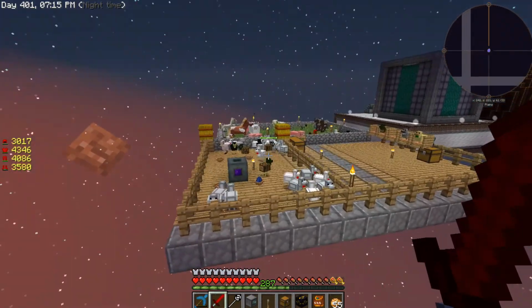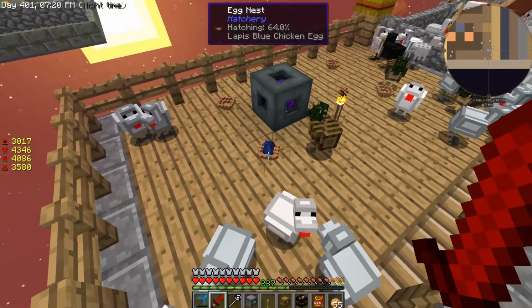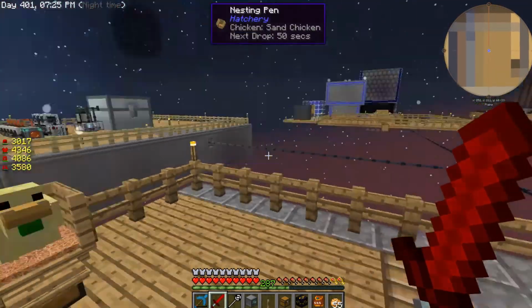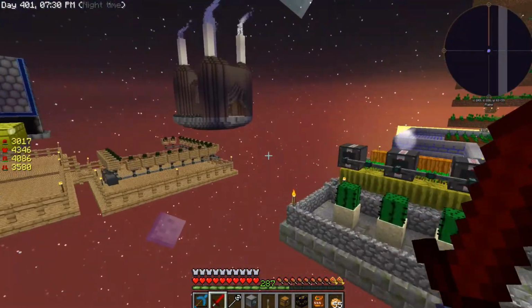So I'm just going to go with the prismarine chicken, and that's a long way away because you need lapis chickens. You need a water chicken, which requires a gunpowder chicken and a lapis chicken, and then there's something else I can't quite remember off the top of my head. But let's get to going.